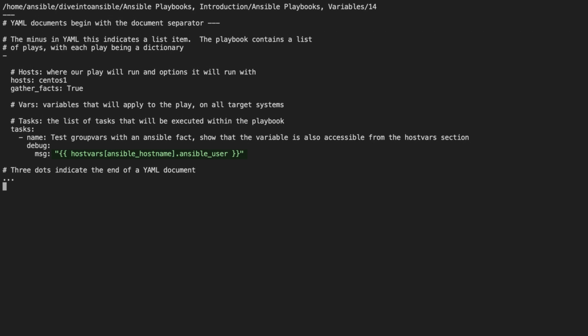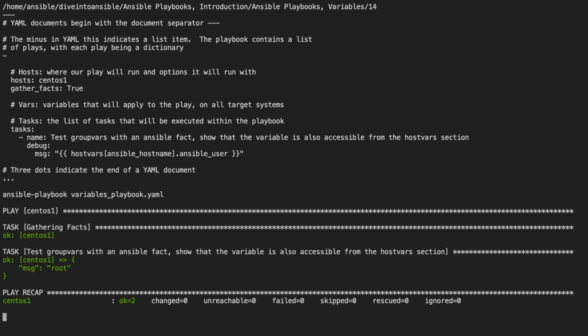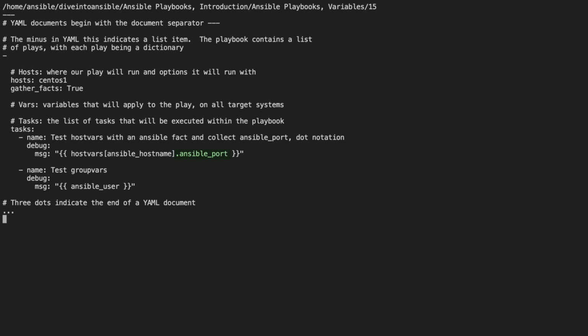Then we're accessing the value ansible_user. And there you go. Even though this is a group var, it's accessible from the hostvars section in the related host. In this one, we're accessing the ansible_port using the dot notation.